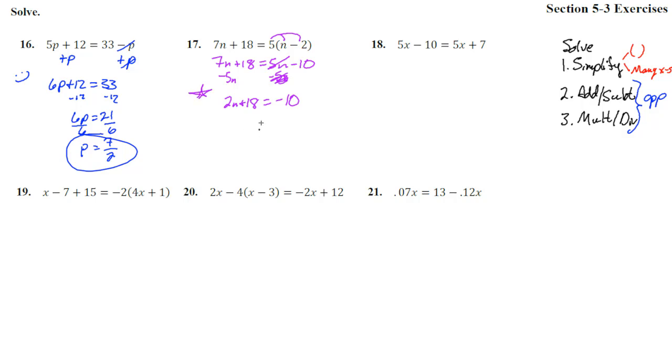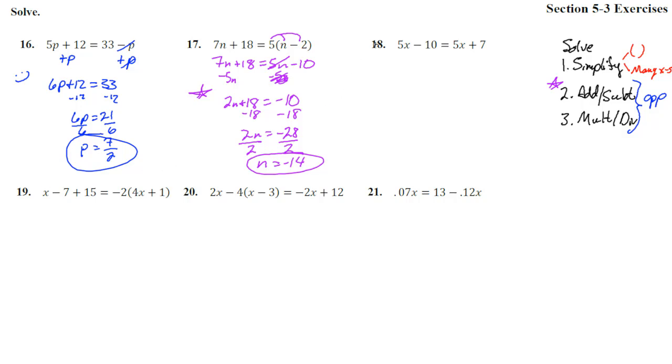Notice we're right down here. I'll put a star by that. We have now simplified it and have just these two left over. Subtract 18 from both sides. So we get 2n equals, don't be fooled by that, that's not an 8, that's a negative 28. They are both negative, so it adds in that direction. Then, last one, divide by 2, divide by 2. n equals negative 14.